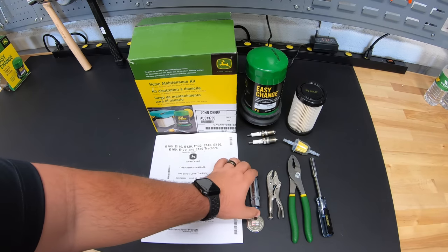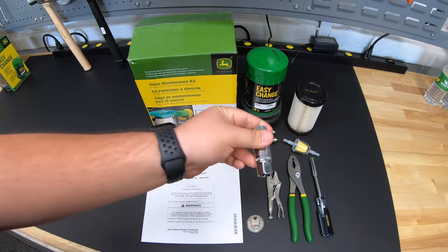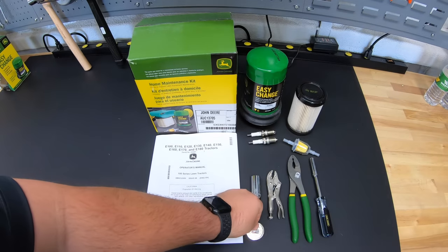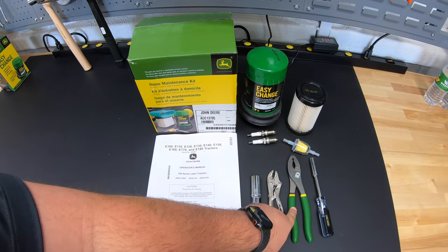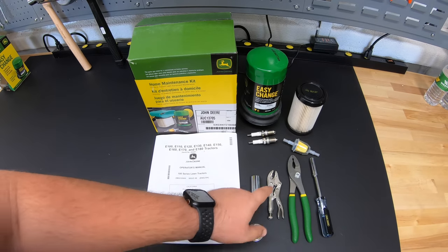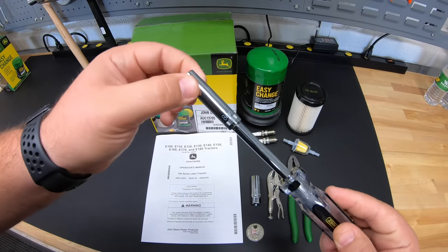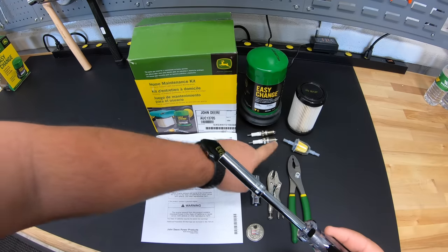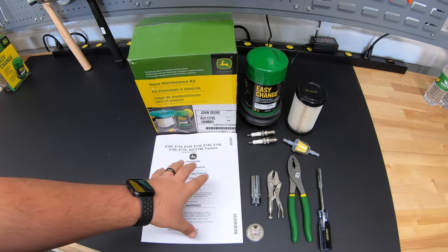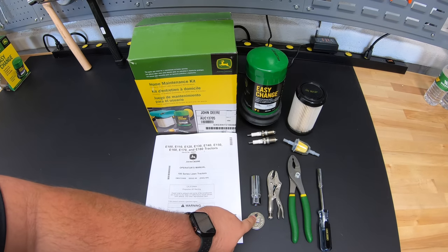Some of the tools we're going to want to have around: a spark plug socket — this is a 5/8 socket that is a deep well with some rubber down in it to hold those plugs snug when changing them. We've also got our spark plug gap gauge so we can make sure those spark plugs are gapped correctly. We've got a small set of vice grips and a set of pliers — we're going to use both when changing the fuel filter. The vice grips will be used to pinch the fuel hose going back towards the tank to make sure fuel is not rushing forward. We've also got an 8mm socket on a screwdriver extension to remove the panel in front of our oil filter and fuel filter. Make sure to bust out that operator manual so we can check specs, especially to see what our spark plug gap needs to be.